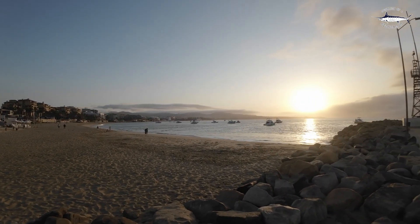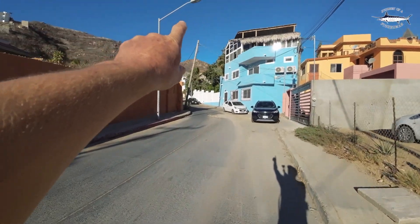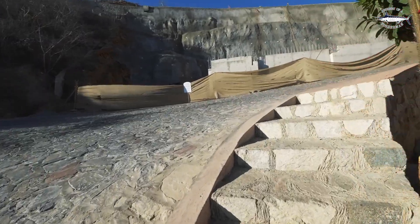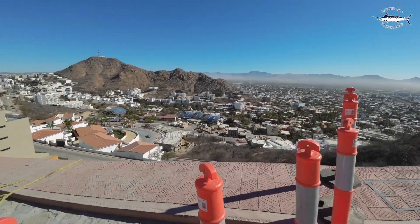Welcome to Cabo San Lucas in Mexico. Time to go for a bit of a walk, bit of a hike. We'll show you a bit of a layout of how Cabo San Lucas sits on the tip of the Baja Peninsula. We're going up there. Check out this building site — this is super sketchy. Almost a sheer drop off the side of a footpath. You certainly wouldn't want to be walking along this little part of the footpath with a few drinks in.